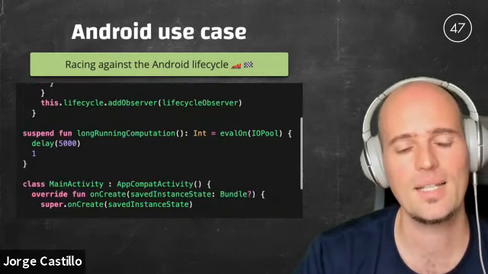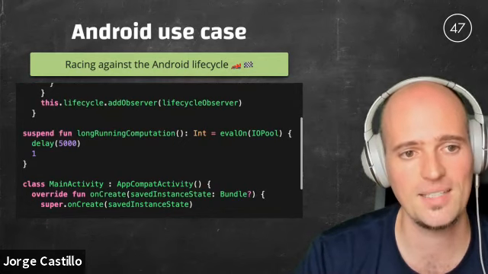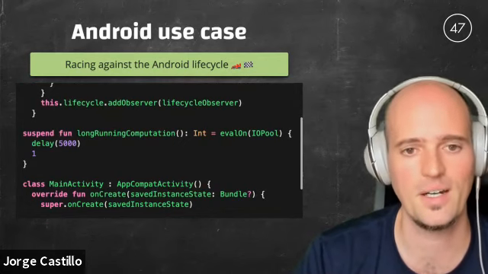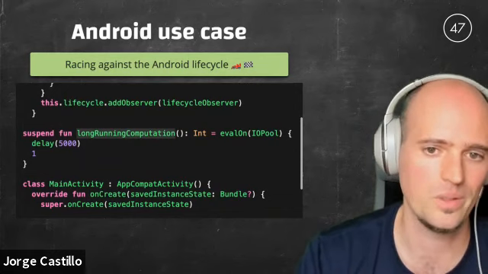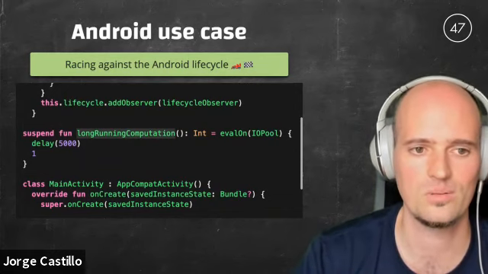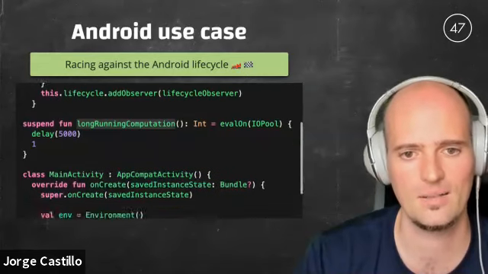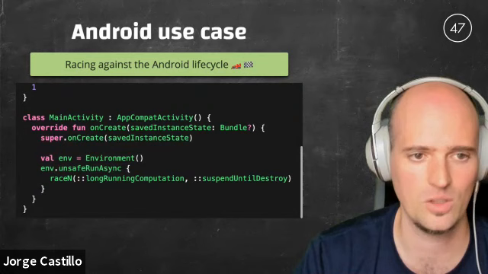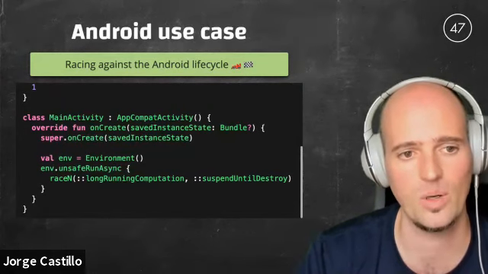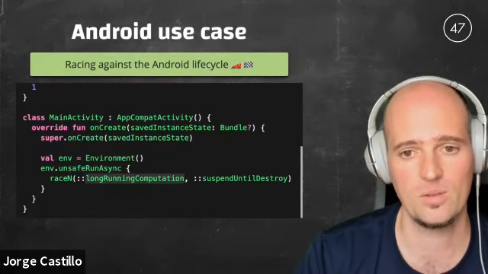So you have that as the initial computation to race against, that is going to stay suspended there, and then you can have your long-running computation for loading some data, for displaying it on a screen or anything like that. So you could go to your activity, and after you provide the environment that is always required for running suspended programs, you will be able to race both.